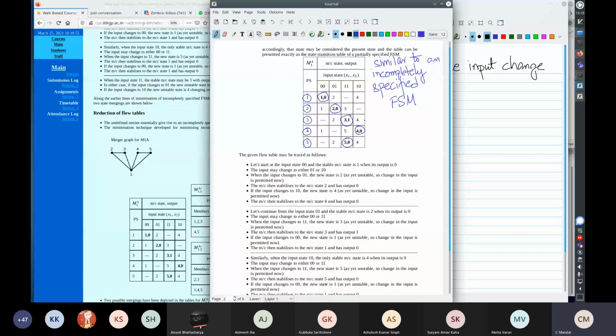If you see the input for 0, 0, this is a don't care. Why is this a don't care? Can anyone tell me? Why is this entry for state 3 a don't care?